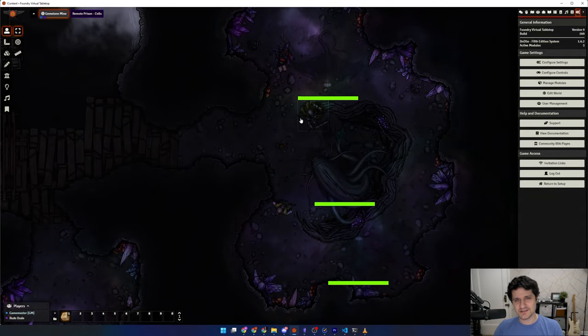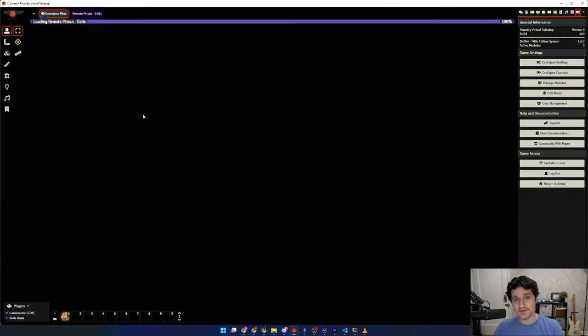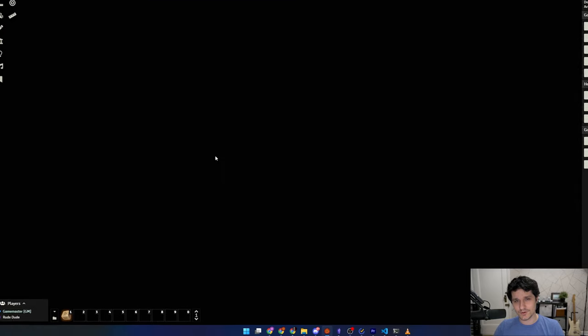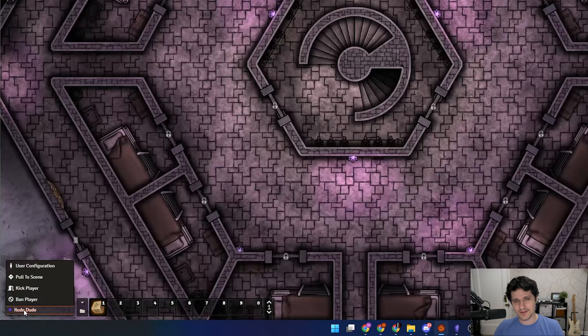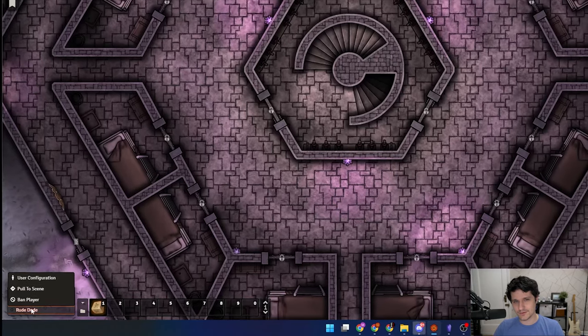Have you ever wanted to bring just a single player to a scene? You can easily do that by heading to the scene you want to bring them to and right-clicking on their name in the player list and clicking Pull to Scene. If you're playing with randoms online, you may also find the other two options of Kick and Ban useful as well. Kicking will log the user out of the world, but they'll still be able to rejoin.